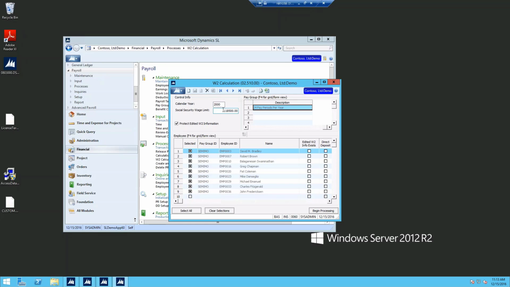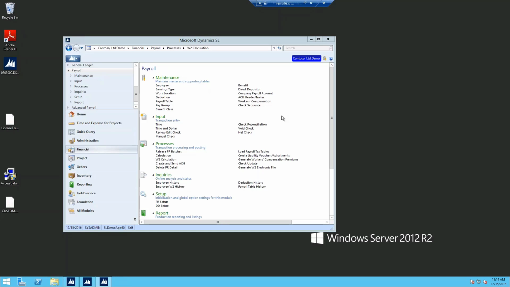You want to make sure you're choosing the calendar year that you are putting the information in, and then you just grab the people that you're wanting in that group to process the W-2s. Now, the good thing is you can process W-2s as many times as possible. So if you do it the first time and you find out that the information is wrong, there are some typical reasons why that might have happened.